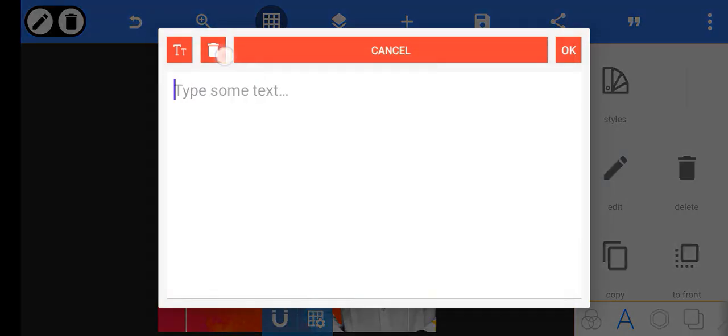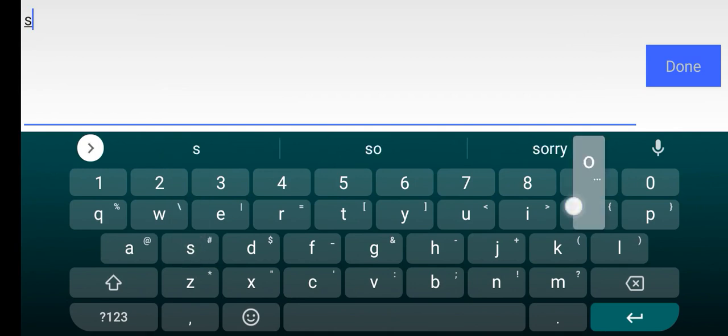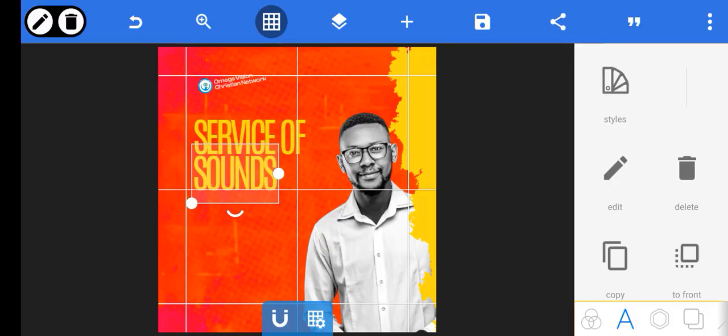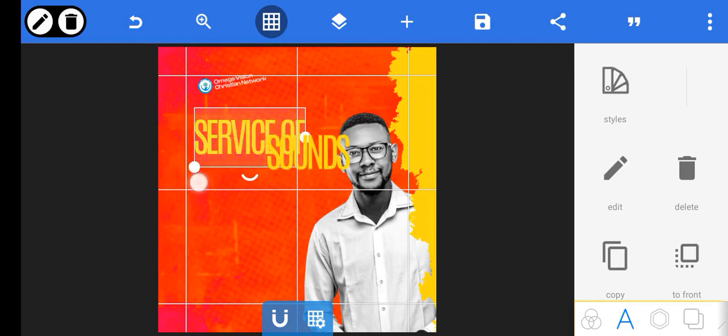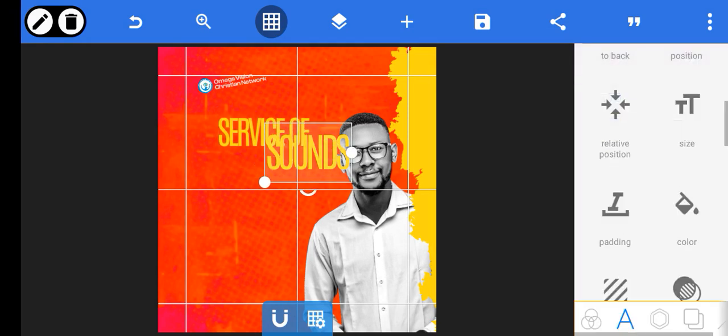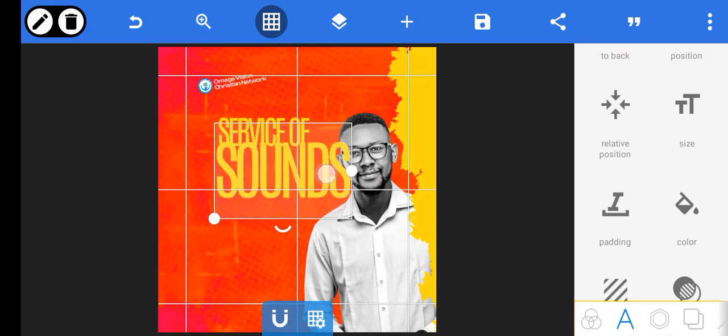Then put "sounds". So then make it all caps. Okay, this I might need to reduce the size. It's probably 70. Let's see. 70. Then I want to increase this.